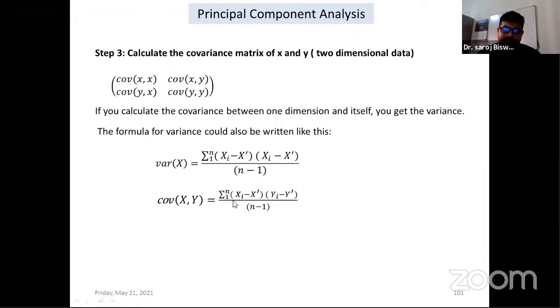Here we have to find x, and here we have to find y, because now we're having 2 different vectors, and earlier we had 2 same vectors. That's why we had this formula, because we're having this one and this one. To calculate cov x comma x and to calculate cov y comma y, we need to use this formula. And this is the formula of covariance. Try to understand, right? It's simple mathematics.